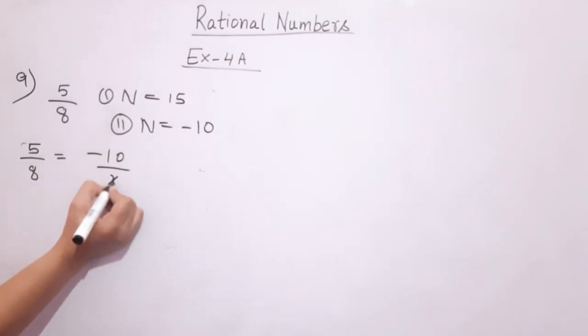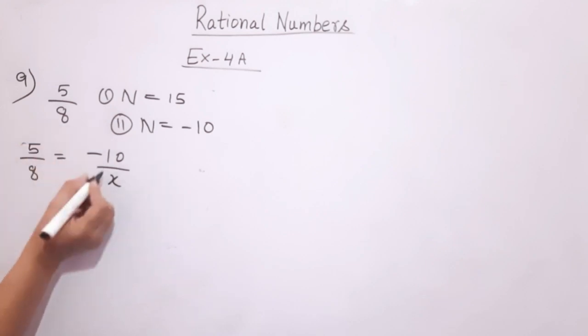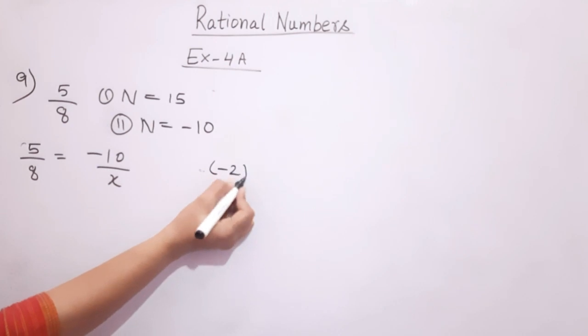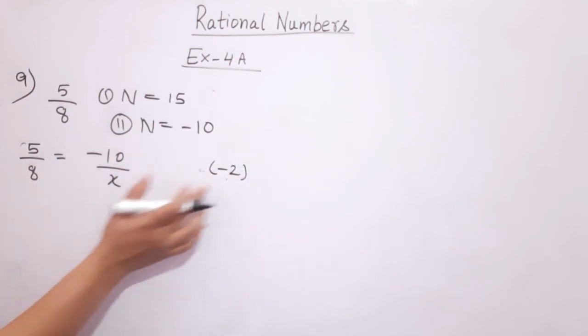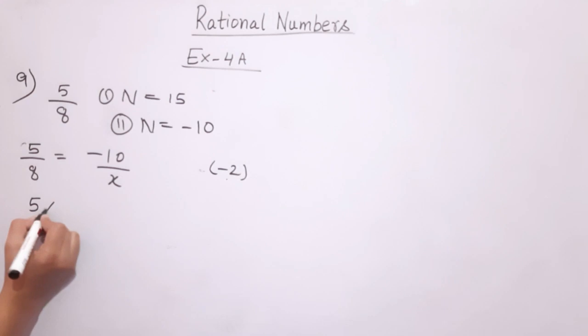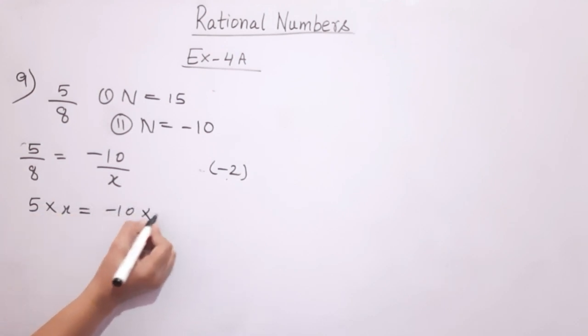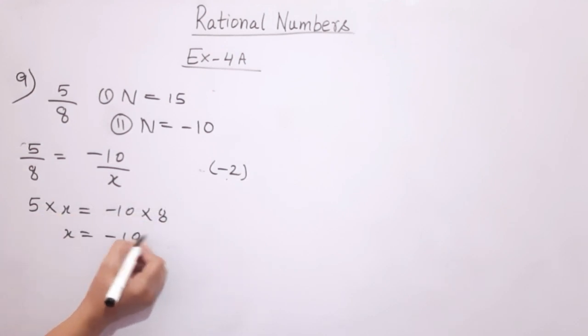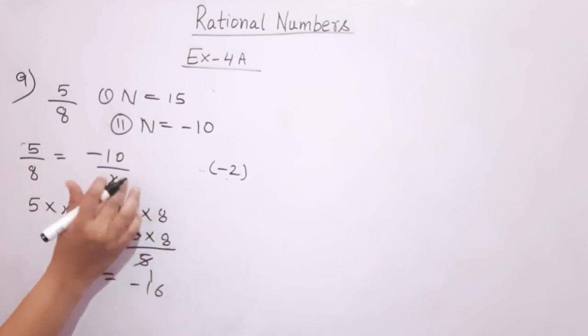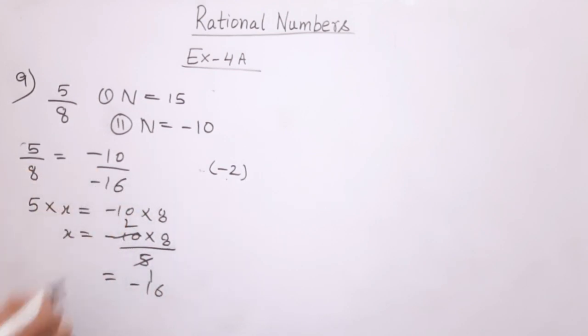And we don't know what is the value of x. तो आप 5 में ऐसा कौन सा नंबर मल्टीप्लाई करेंगे कि जिससे वो -10 हो जाए, तो it is very clear, if you are going to multiply 5 by -2 तो आपका -10 आ जाएगा. तो सेम यू हैव टू डू विद द डिनोमिनेटर. तो हम लोगों को 8 को -2 से मल्टीप्लाई करना होगा, but I am doing that cross multiplication method. Now the value of x will be 5 1s are 5 2s are, so it will be -16. तो जब आप 8 में -2 मल्टीप्लाई करेंगे तो the answer will be -16. So this is how you have to do.